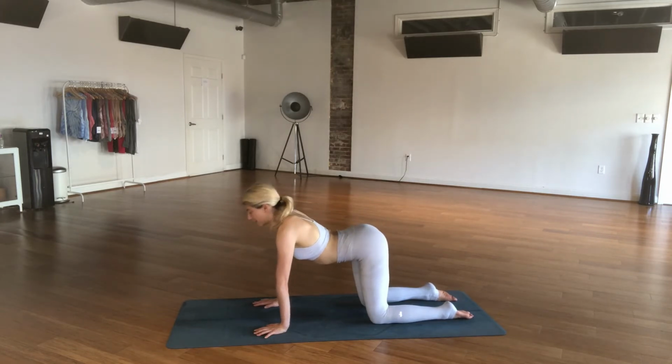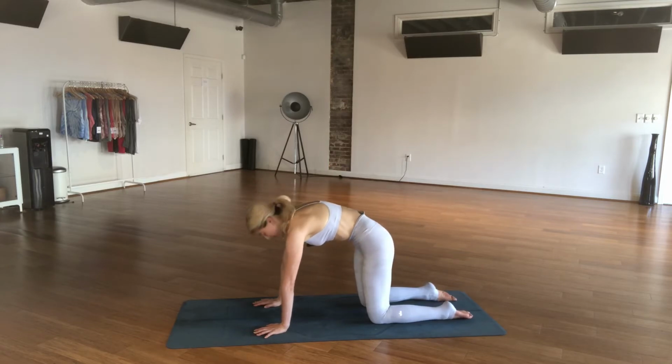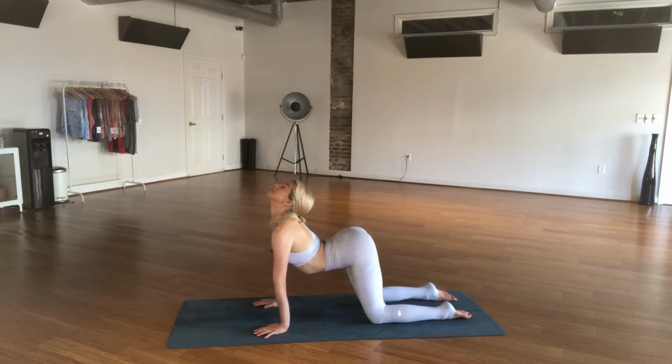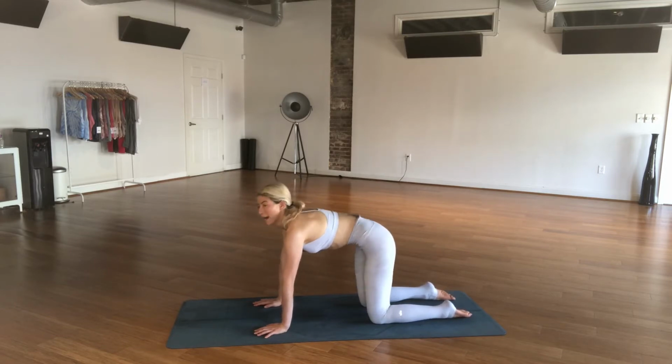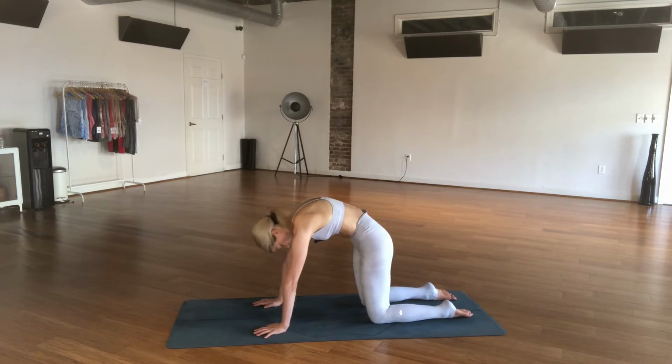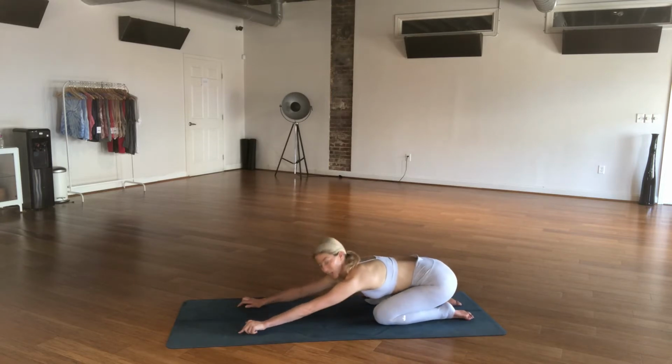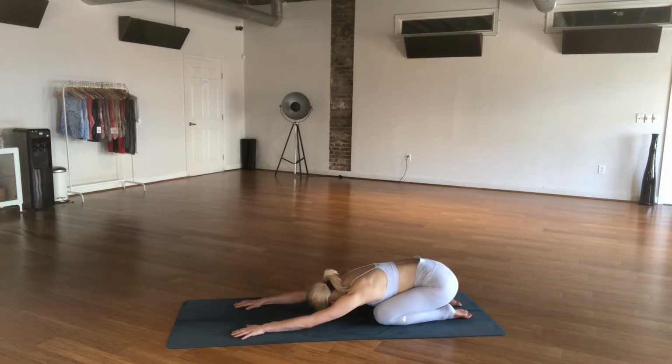Inhale, reach forward. Exhale, moving with your breath. Inhale, forward, heart up. Exhale, back of the heart up. Pull navel in. Good. Inhale, come back to neutral spine. As you exhale, sit down into a child's pose. You can widen the knees if you need to.